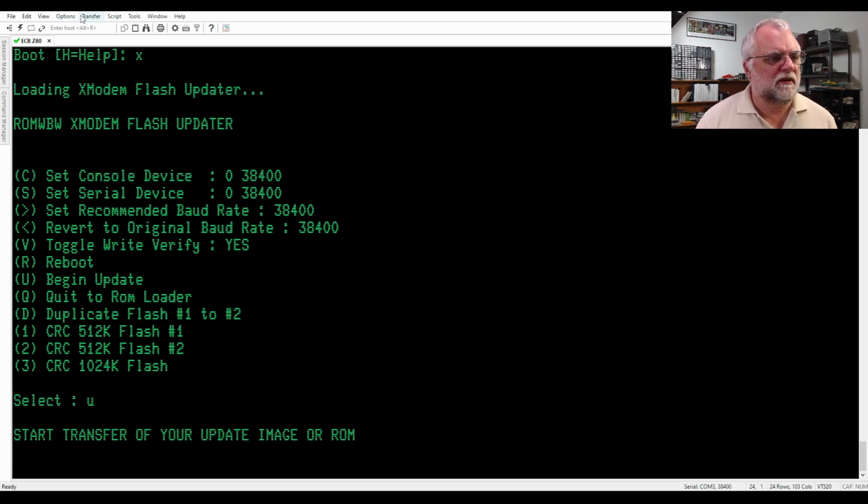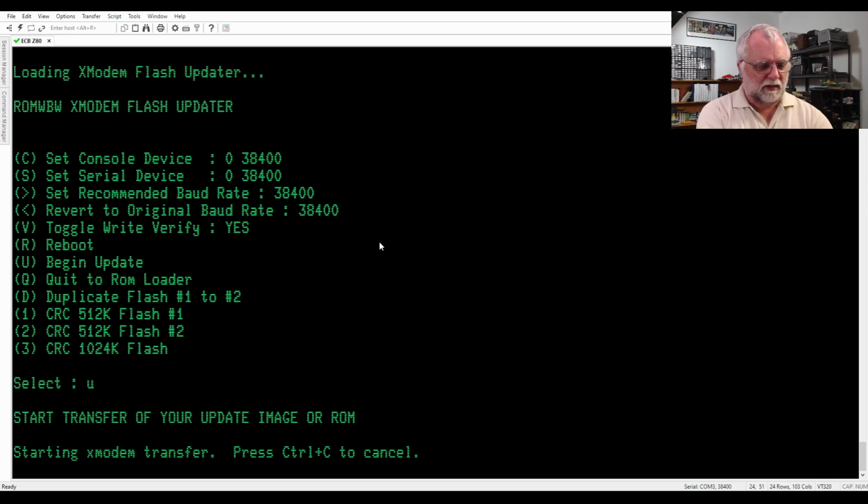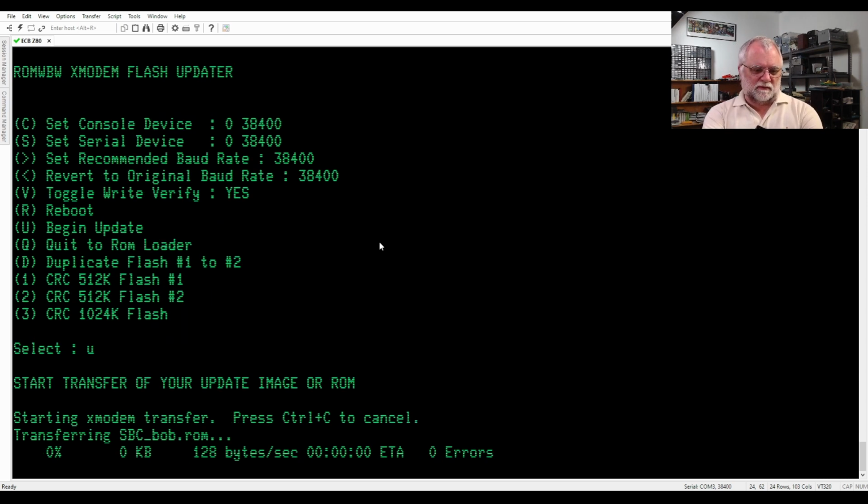Start transfer, send X modem, downloads, and there's our ROM. So this will probably be a bit quicker since it's not using the floppy disk and it's going straight to the flash memory. So this will probably be near the capacity of the serial port. Maybe, maybe not.